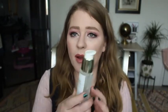So this is my big mama jamma of my Sunday Riley Good Genes. I know it's a controversial brand because of whatever they did. I just know that I've been using it for literally years and I notice a difference if I don't. My texture gets out of control. It also helps with fine lines and stuff like that, although we had that discussion in my Get Ready With Me on Wednesday. I just really, really like this stuff. I'll probably repurchase this until I find something better. I haven't yet.